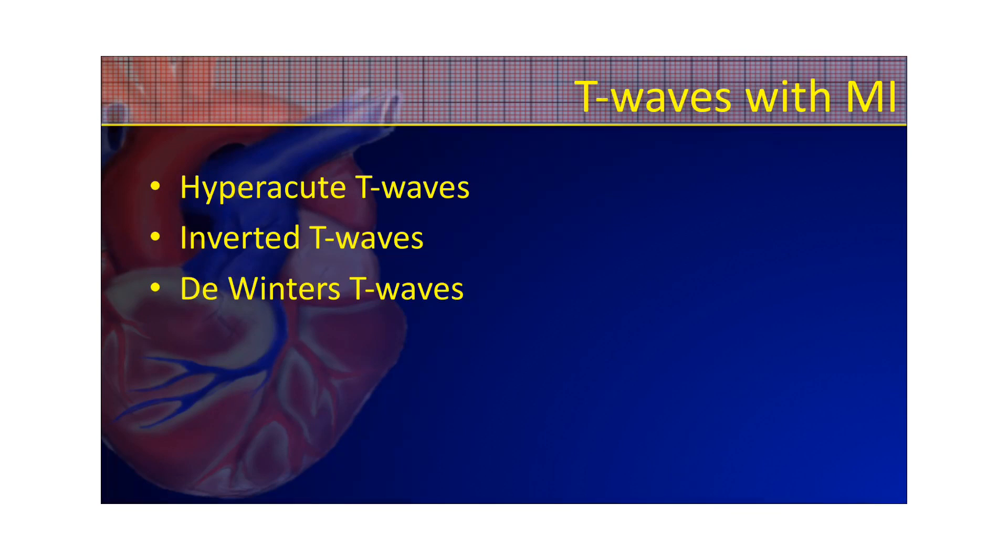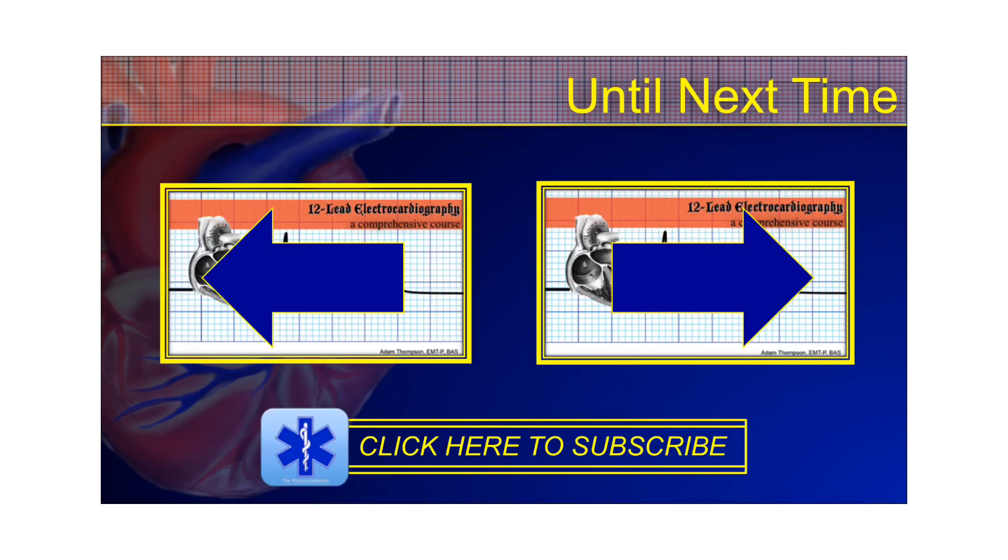Now, we talked about all the different types of pathologies that cause changes in your T-wave morphology. Let's talk about T-waves as it relates to an MI. With an MI, you could have hyperacute T-waves, inverted T-waves, even biphasic T-waves, or DeWinter's T-waves. We're definitely going to talk about that in later videos. Hyperacute, just to give you one example, is a wide, tall, symmetrical T-wave. Remember, symmetrical is never normal. It's always pathological. It doesn't mean it's an MI, but it could be. It's tall, kind of like hyperkalemic T-waves, but it's not going to be as sharp on top. It's going to be dull-pointed, and it's going to be much more broad-based, usually, than a hyperkalemic T-wave. An inverted T-wave, meaning upside down when it should be upright, typically an indication of some sort of ischemia. And DeWinter's T-waves are when you have J-point depression, where you should usually have maybe a little bit of elevation. We're going to get more into those pathological T-waves that occur in the presence of MI in later videos.